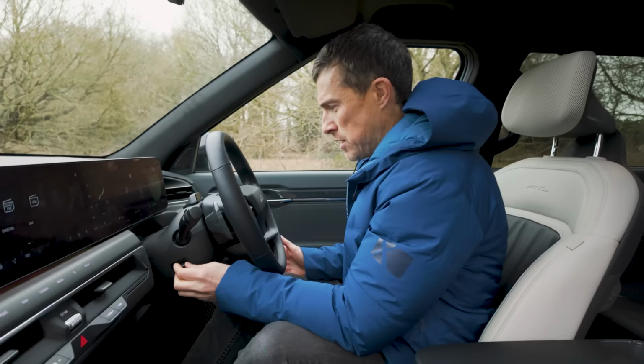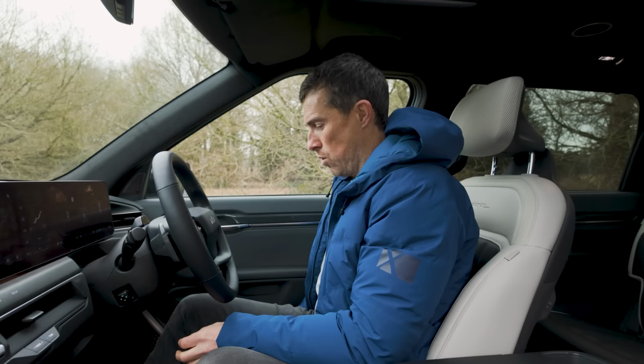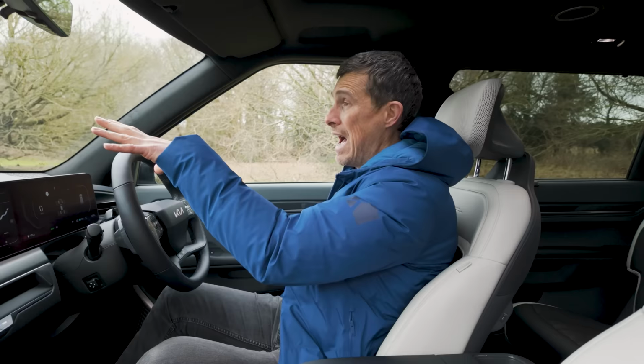Seating position, it's adjustable electrically. The steering wheel and, of course, the driving seat. Oh, and there's enough adjustment. Whether you're big or small, you'll be able to get comfy and get a good view out.